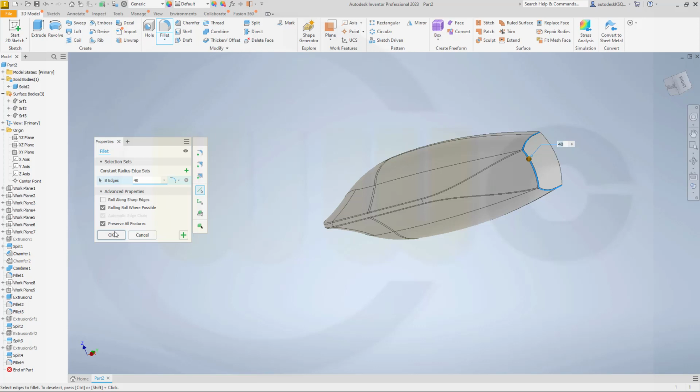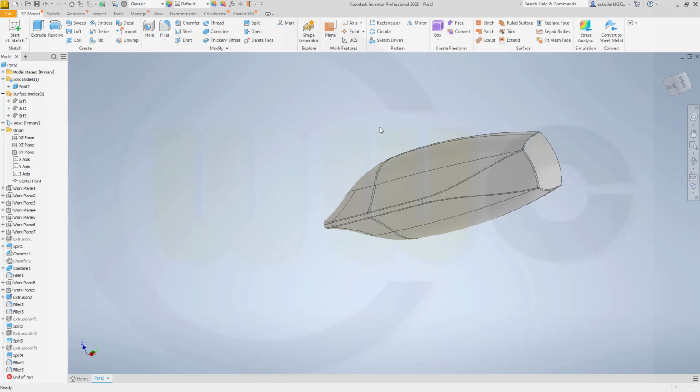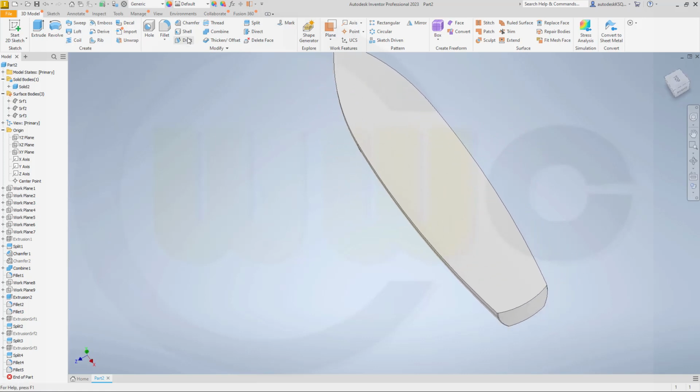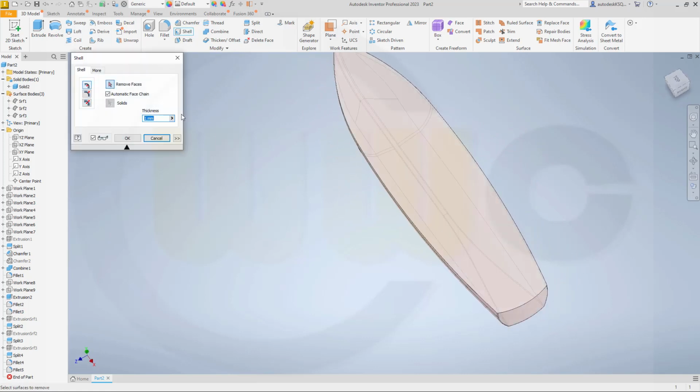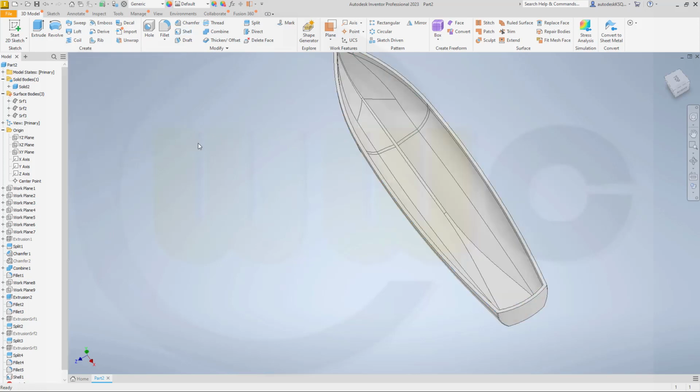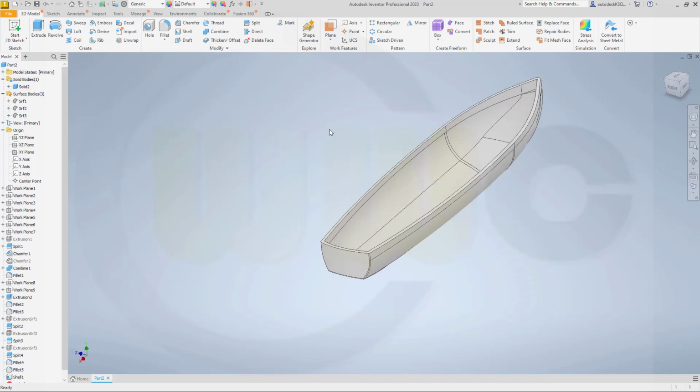Yeah, confirm. Now what's left to do? A shell. So I want to go for 100 millimeter, and I want to remove, of course, this face here. And okay, great, and I'm done.